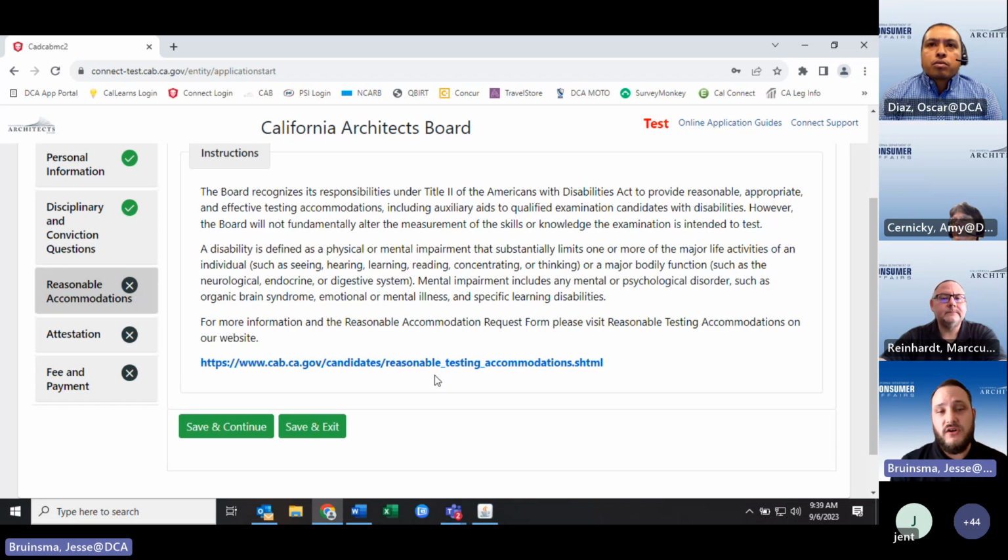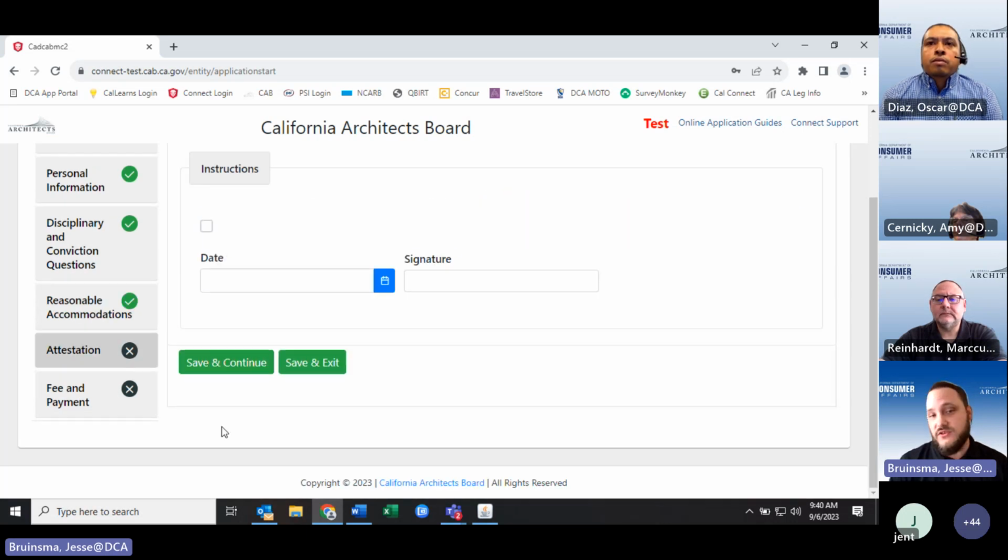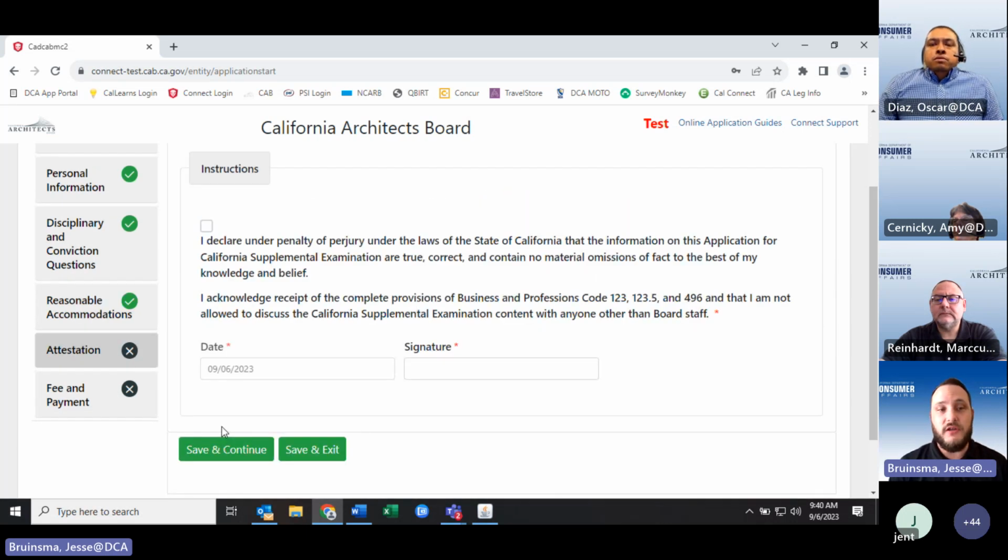If you have any questions at all and would like to request reasonable accommodations, definitely reach out to the board and you'll be connected to me and I will be able to assist you with that process. So again, this tab is just informational, and you can click Save and Continue once you have either reviewed that or it didn't apply to you and you can move on.